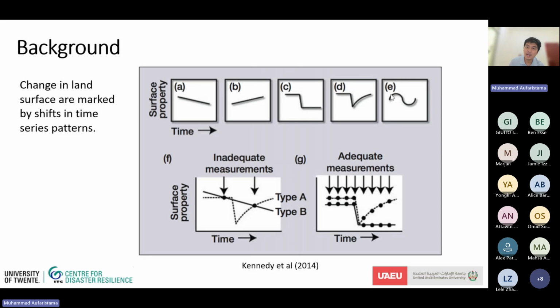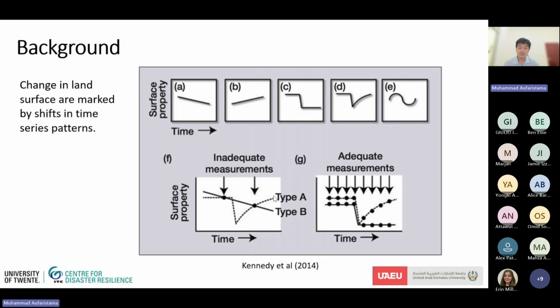And then you have a harmonic model, which is mostly seasonal patterns. For example, if this is temperature, you have summer, winter, summer. So you can see the change from the patterns, basically.